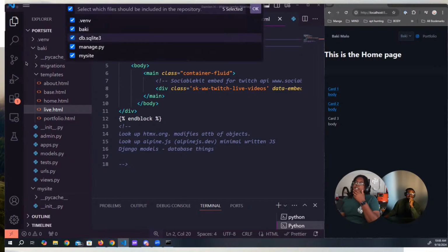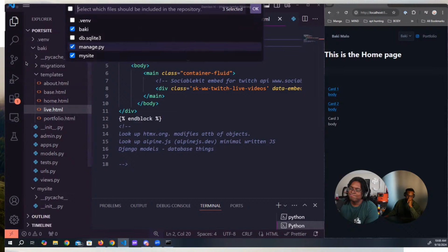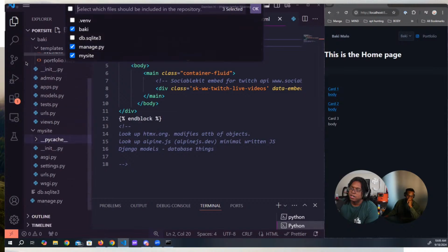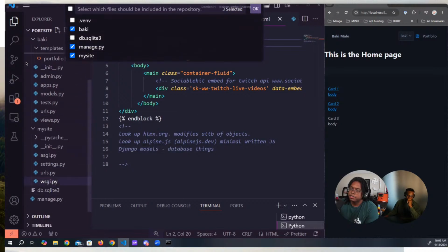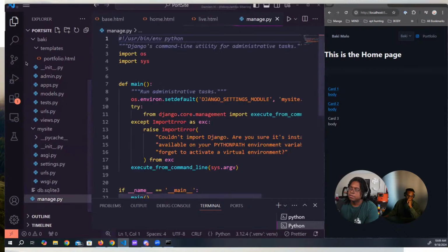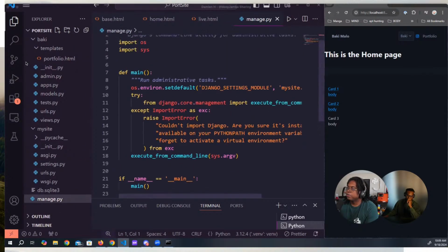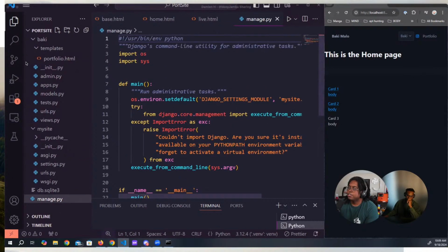Here's the thing we got to fix. So you don't want your SQLite in there. You don't want your virtual environment. Do I even want my manage.py? What's in your manage.py? Nothing. I just want to make sure you didn't have, like, your settings.py.